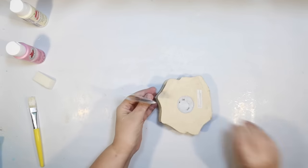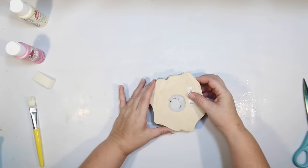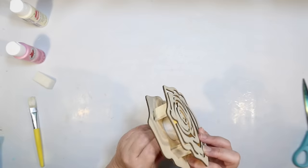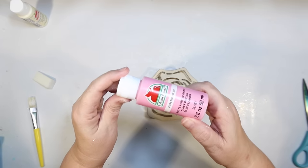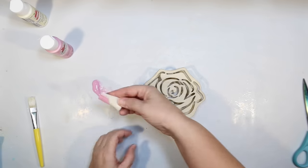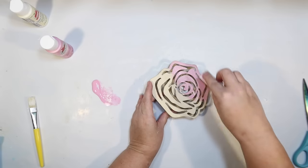And then the next piece I found was from the Crafter Square at Dollar Tree. It's a little light up rose. I don't know if it's specifically Crafter Square, I think that's where I picked mine up, or if it's Valentine's Day, but it has a little turn on there. You can light it up. I'm going to use a soft pink color to go with that romantic feel. Pink polish, Apple Barrel paint. I got this on Amazon. I'll try to link my colors.